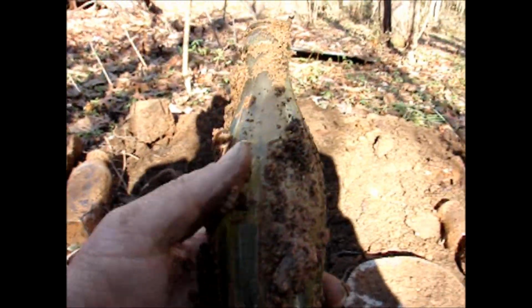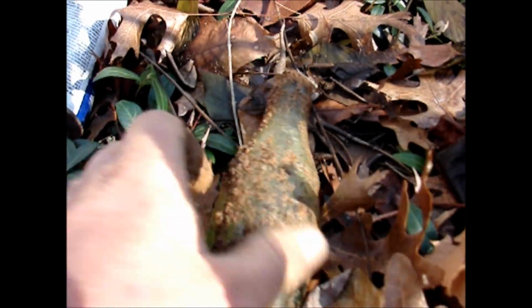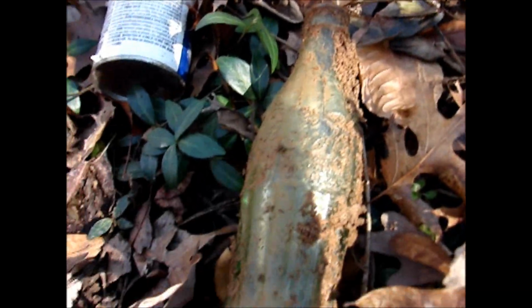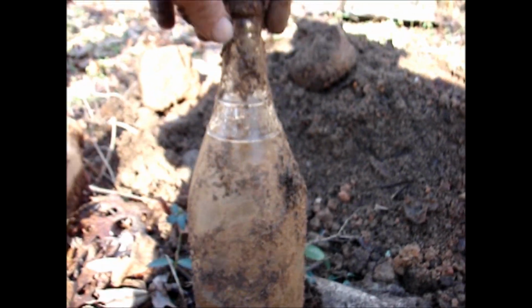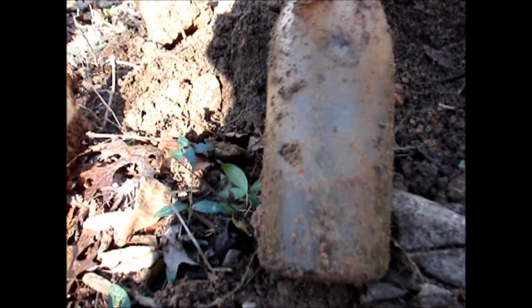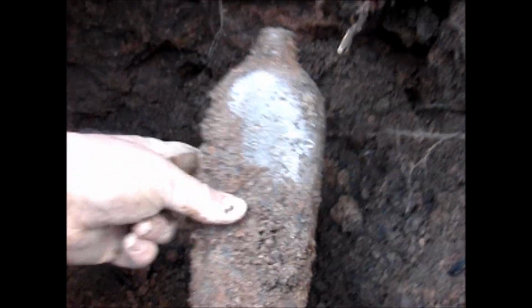Getting into a loaded layer. I just pulled this one out about another 10 seconds later. And it's undoubtedly going to be a D patent, right? Yep, sure is. And is it going to be Statesville like all the rest? Yep, sure is. I see 2 more bottles showing up. Well, that's no good. What about this one? Looks like a quart soda. You know what that means? No, not a Canada Dry. It's the Party Pack. Very similar. Just had a paper label. Worth very little, if anything. But there's a solid layer of bottles down here. Another household type.